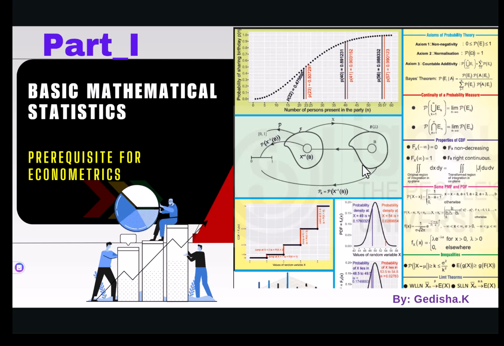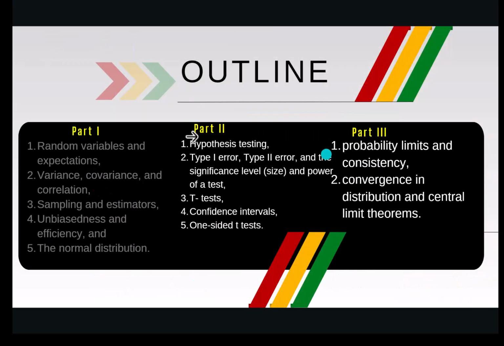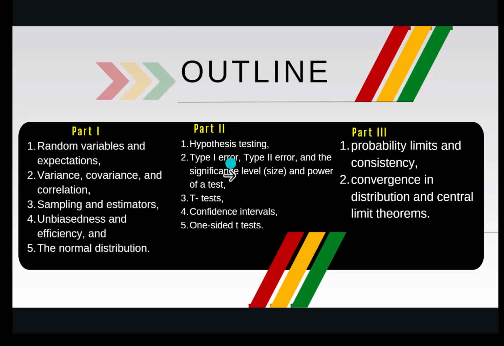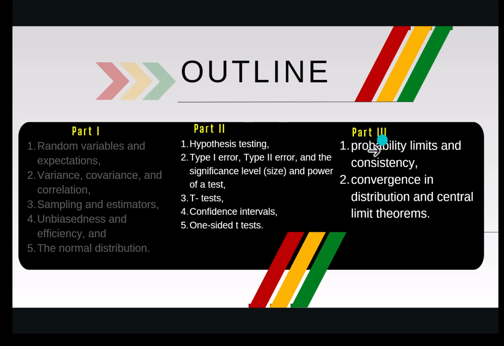Today, I have tried to bring you some of the basic mathematical statistical tools that you can use so that we can learn the econometrics course more easily. Let's start. There are three parts in this review of mathematical statistics. The first part deals with random variables. The second one, we will look at testing the statistical significance of given parameters, and lastly we'll look at probability concepts and distributions as well.